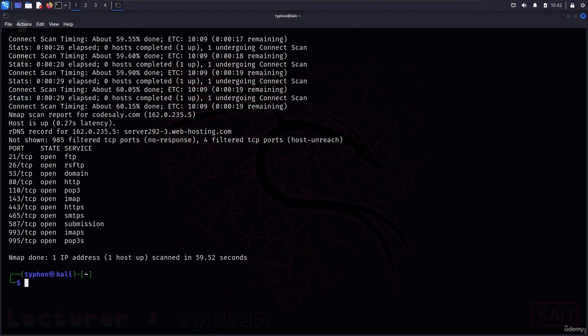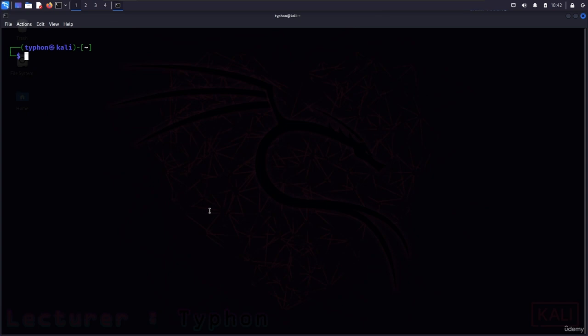Welcome back, security enthusiasts. In this lecture, we will explore the powerful target specification options provided by Nmap. Understanding different target formats and scanning techniques will enable you to effectively scan IP addresses and host ranges. So let's dive into the world of Nmap target specification. First thing we're going to learn is multiple host specification. The simplest way to specify a target is by directly listing the IP addresses or hosts you want to scan. You can specify multiple hosts by separating them with spaces.